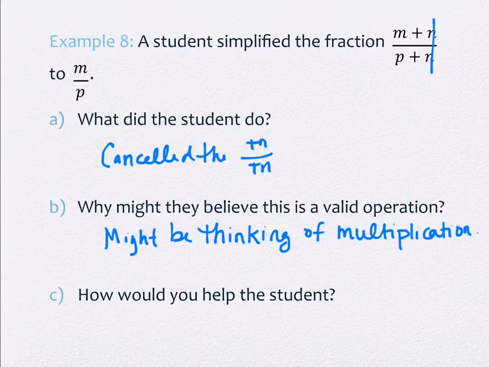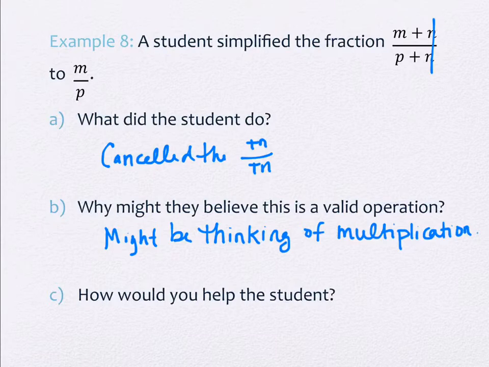The reason I wanted to talk about the questions in this way is because when you do see your book ask you things like, how would you help the student, or what would you say, I want you to think more concretely than you're right, you're wrong, and this is how it should be done. It's much more helpful for the student to say, oh, I see what you did. It looks like you tried to do this, and that does work in this context. Validating that they're remembering something that actually is legit. It really does work, but it's not going to work here. So that instead of just striking them down, they recognize that they've done something right. They do have a right process, just with the wrong operation in this case.